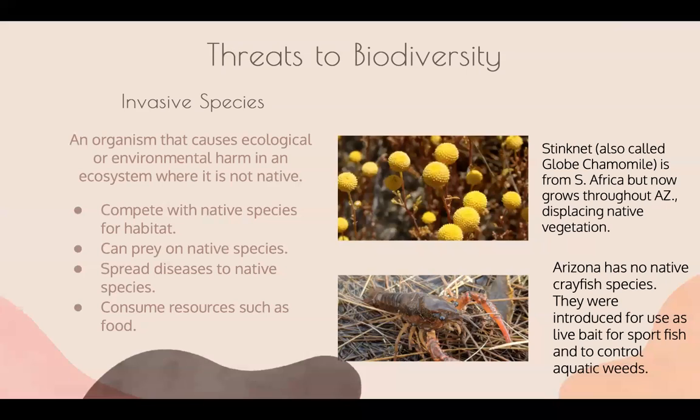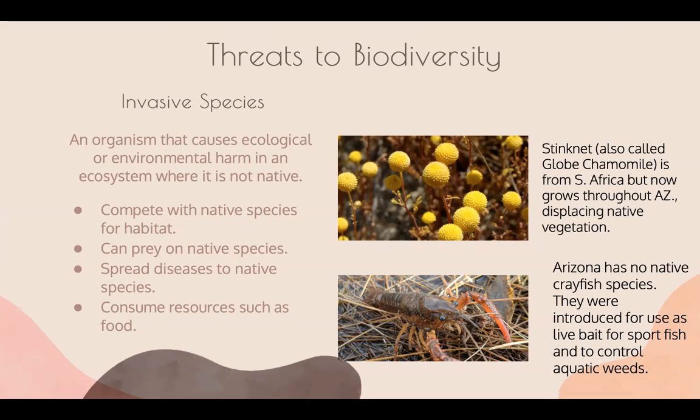In Australia, the cane toad was introduced to eat cane beetles, beetles that are eating the sugarcane crops. Now, the problem is that the beetle larva is underground. And as soon as the beetle emerges, it flies into the upper parts of the sugarcane field. And so the cane toads never even see the beetle or are never able to eat it. However, cane toads that are really big, they've decimated populations of native reptiles. They eat birds and bird eggs, they eat small rodents, and they also excrete a poison. So if larger animals try to prey on them, it kills them. This is an example of an invasive species.